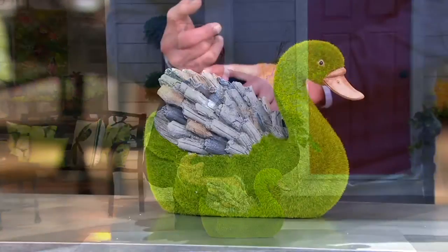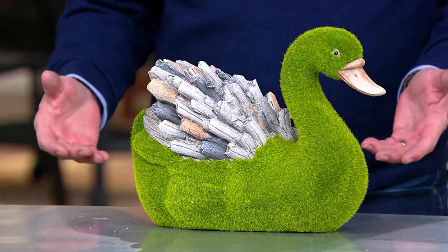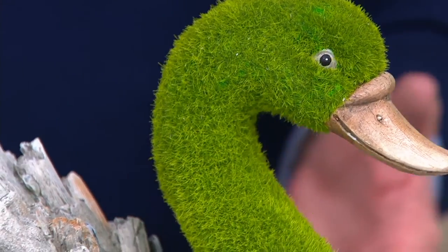These stand out even from a distance — they are charming. Right now I have the swan in front of me, but we also have a really cute rooster and a lamb. I have fewer than 200 of either the rooster or the lamb, and on the swan I have a few more.